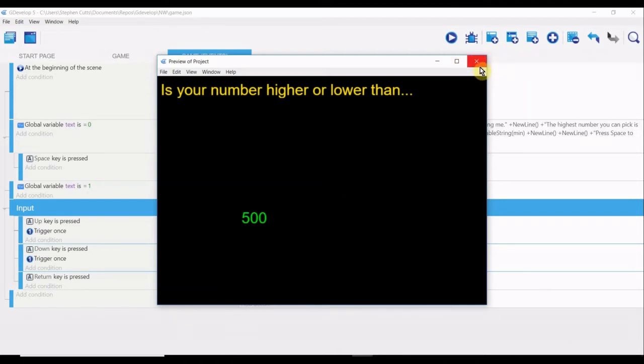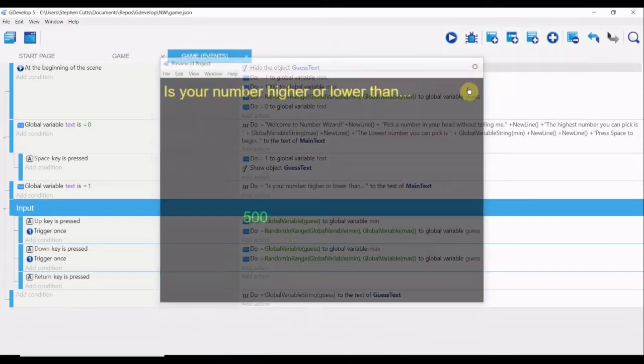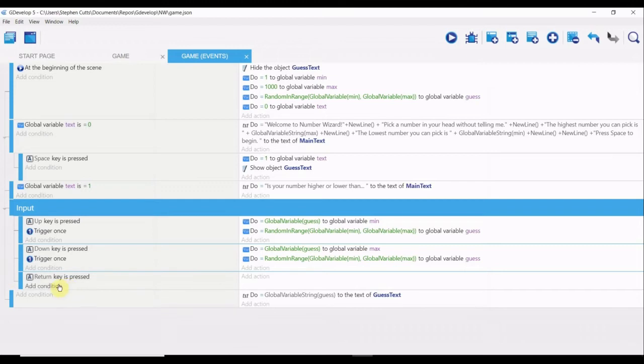So now let's take care of this next one, which would be the return key. All right, so what we want to do now is, okay, so if it gets correct, we want it to say I win.